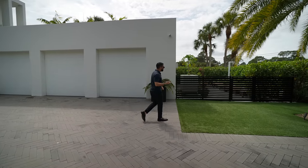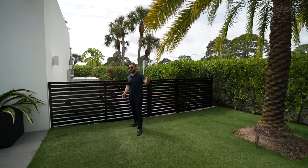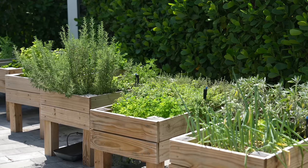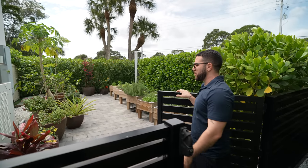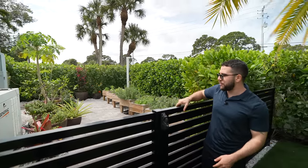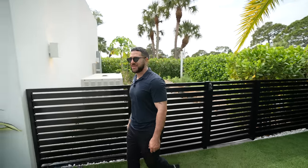Before we walk up further, just over here we actually have something that some people might appreciate — I know my mom is going to appreciate it. We have a little herb garden back here: chives, basil, mint, the essentials. Who needs Publix? And then just next to it, you have a whole house generator. So during the storm, you've got food and shelter — it's like the last of us when you were at that guy's compound.